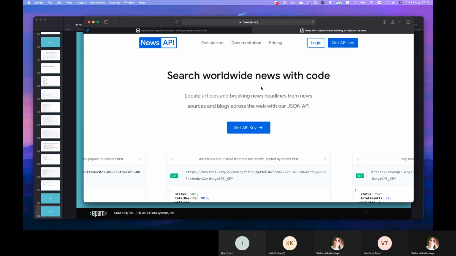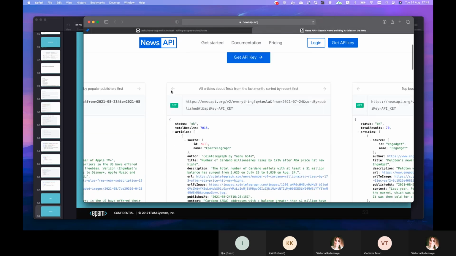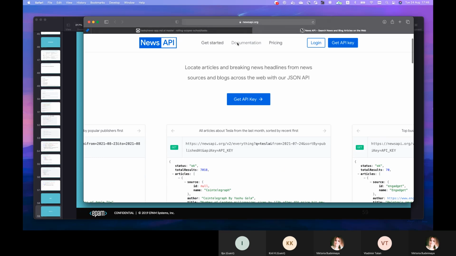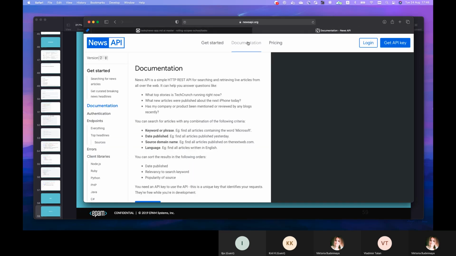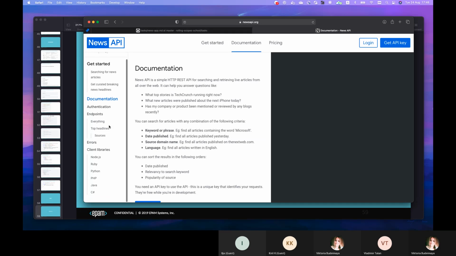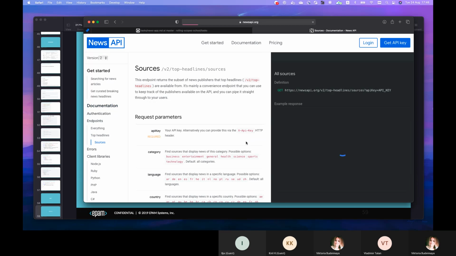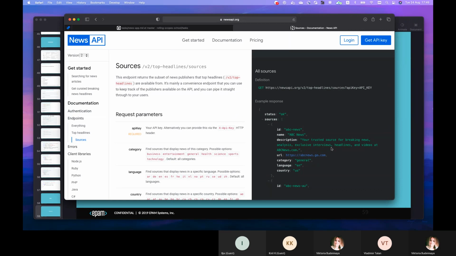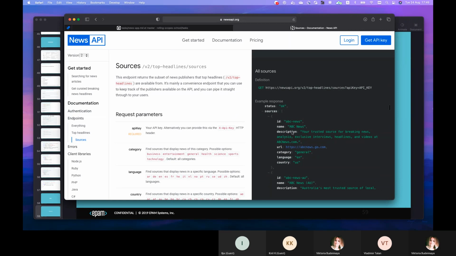So again, they come from the API, and there is a specific call for this category. If you go to the documentation tab, you should go to the endpoints, sources. Basically, this is the request you want to do for your categories. As you can see, it will return you different houses, publications, news sources, stuff like that.